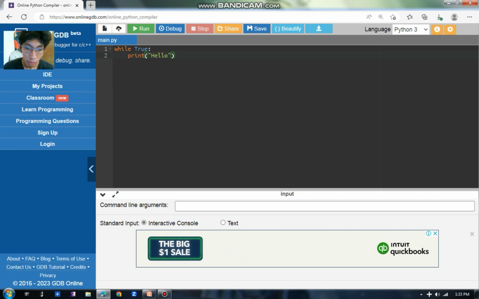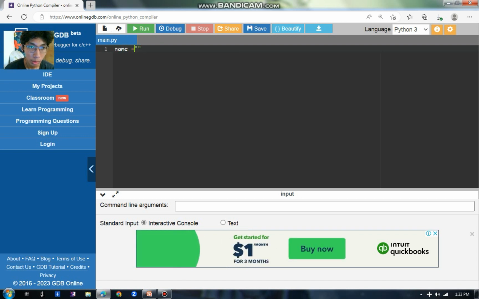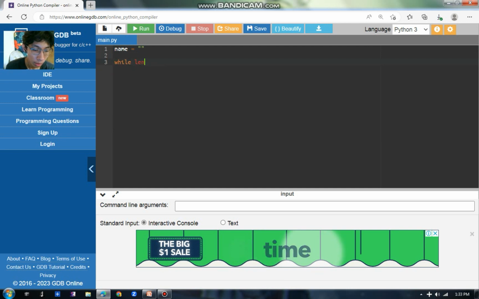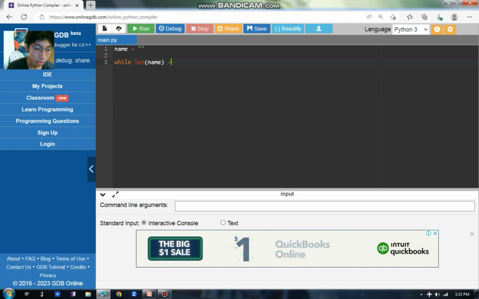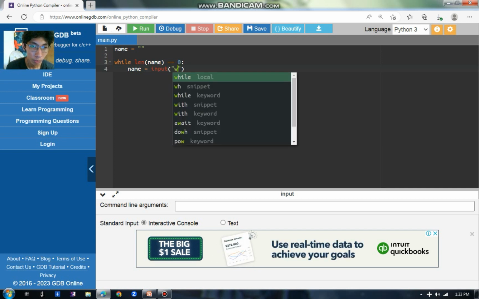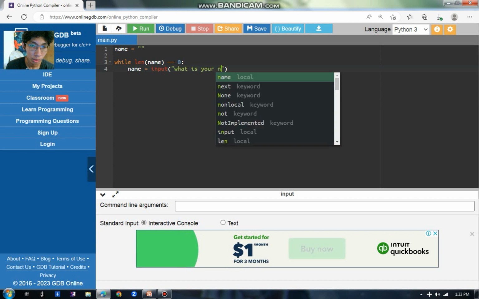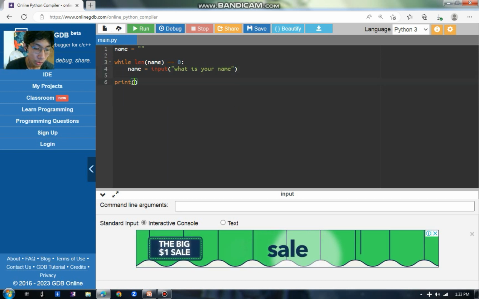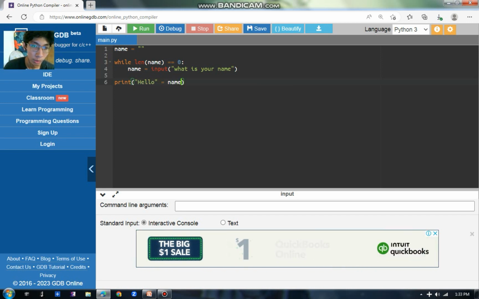So let's continue. Let's say we have a user enter a name. Name is equal to input, then while name equals empty, name is input again, and outside the loop we will print some message, something like hello plus name.